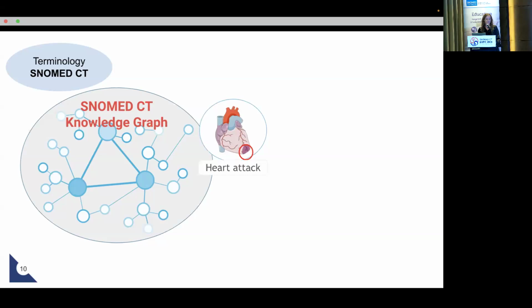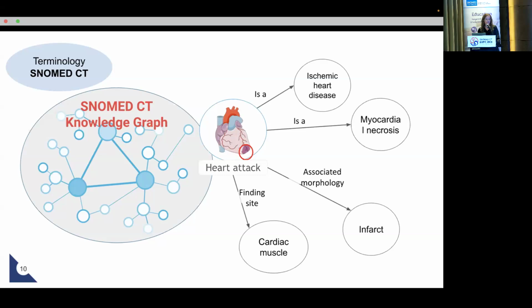And this concept represents a clinical idea. In this case, it's heart attack. It's defined as being a type of ischemic heart disease, a type of myocardial necrosis. It has an associated morphology of infarct and a finding site of cardiac muscle. So within the knowledge graph, SNOMED CT, all of this clinical knowledge is explicitly represented.